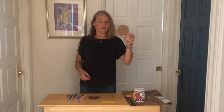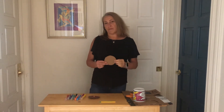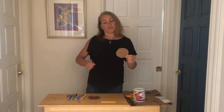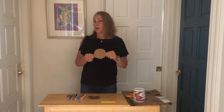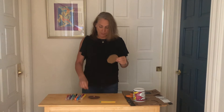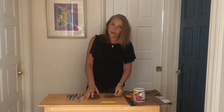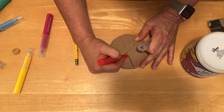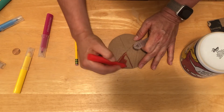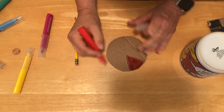Okay, so now you have your circle. When you color it in, keep in mind that you're going to be having an optical illusion going on while the spinner is spinning. So you might want to try something like half of it being red and half being blue to see what happens. You could maybe do some swirly lines, or all kinds of different things. I'm going to try and do every other color red and blue, because I'm curious what color it will turn into when I spin it — you know, if you mix certain colors they make new colors.